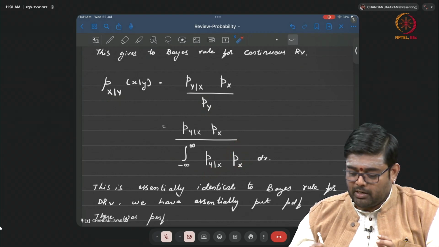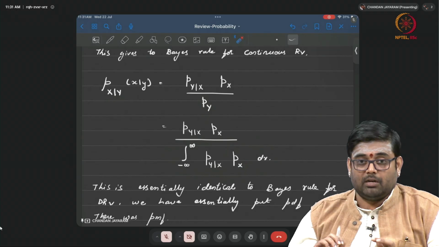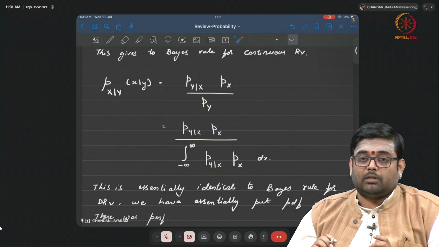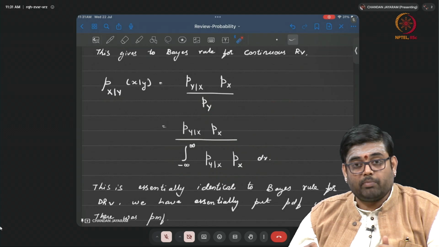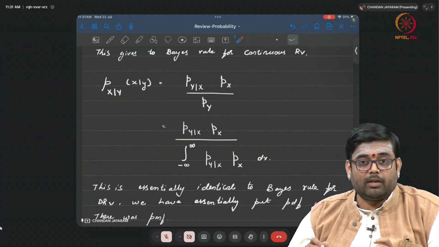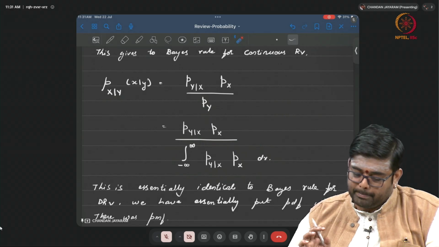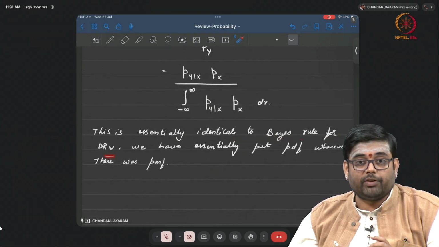You are conditioning on x, therefore you integrate with respect to x, exactly analogous to the discrete case, where you have the summation to get the total probability. Here you have to integrate. This is essentially identical to the Bayes rule that we obtained for discrete random variables.